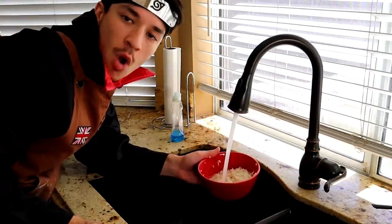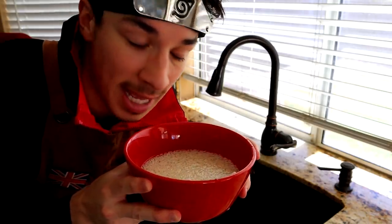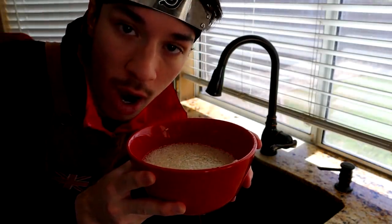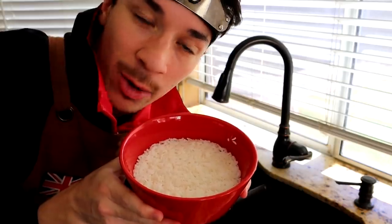Get some water in the bowl and let it swim in there for — how long, boys and girls? An hour, overnight, whichever you choose to do with your life. What that's supposed to do is rise the rice — basically it absorbs the water, so you're going to get very, very thick rice. Just like this, because I was too lazy to wait an hour with you guys. I'm sorry for the deception.